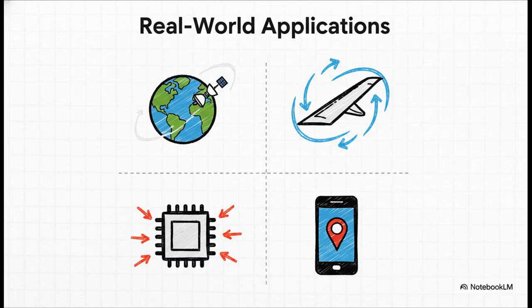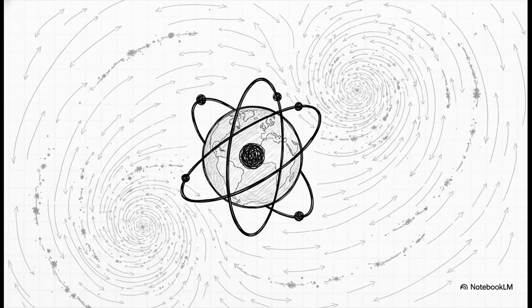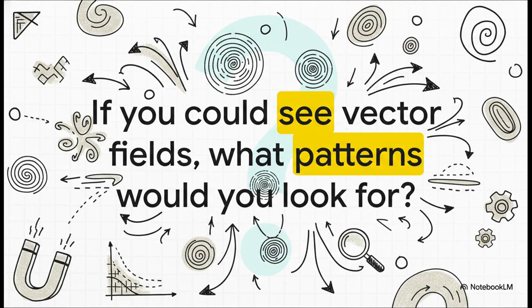This stuff is everywhere. Because at the end of the day, that's what vector calculus really is. It's this incredibly elegant and powerful language that we invented. It gives us the words, the grammar to describe and predict all those invisible forces that govern our universe. The pushes, the pulls, the flows, the swirls, everything that's happening around us all the time, from the tiniest particles to the biggest galaxies. And that's our quick tour.